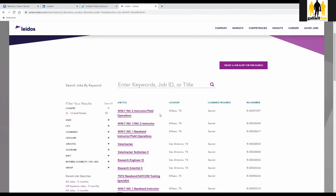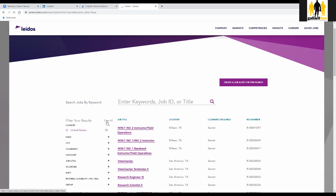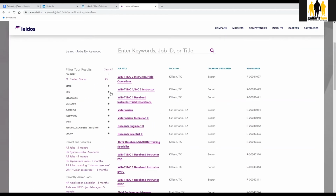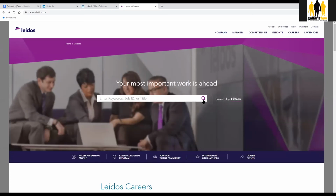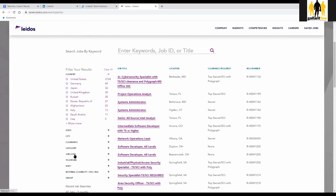But what I really recommend, and I can back out from here and show everybody, is to use these filters on the left-hand side to target and craft your search. At any time, right at the top, you can clear all filters and go back to a complete listing of everything we have available. So let me back it out here. This is one way to go about it, but I find a better, more useful way is to go directly to all of our posted positions and use the filters on the left-hand side, because this allows you to drill down to more specifics, and then you can also back out to make it broader.